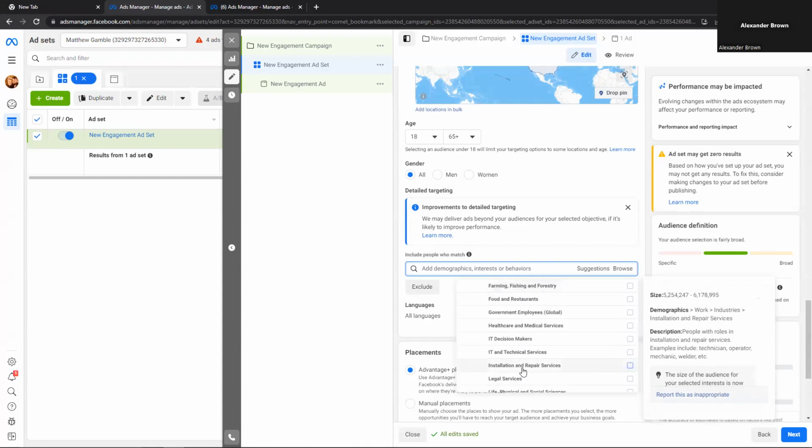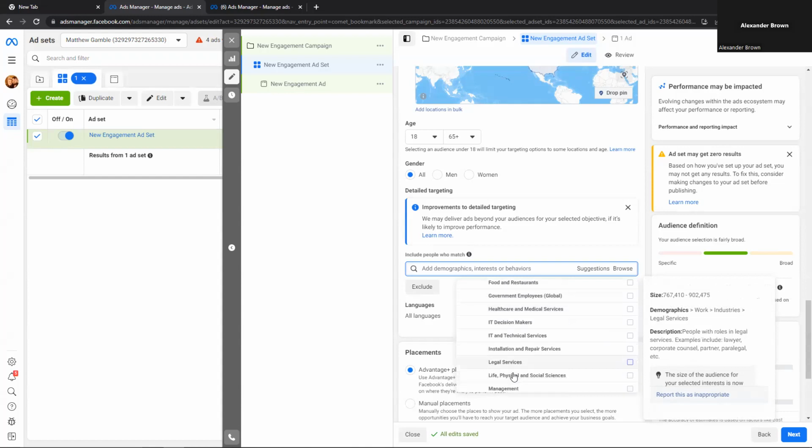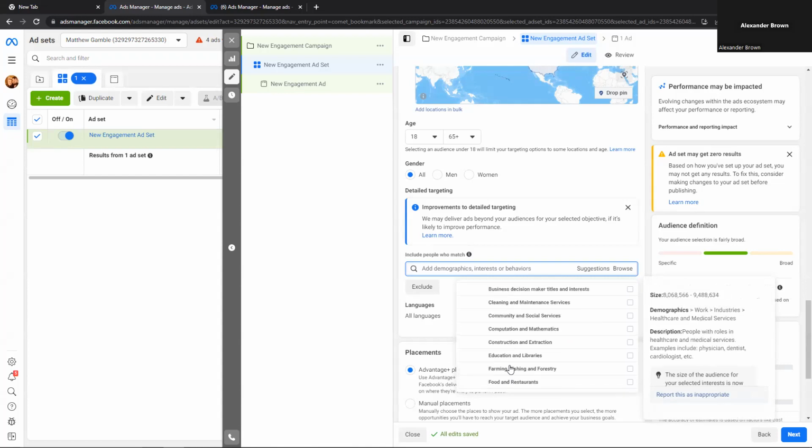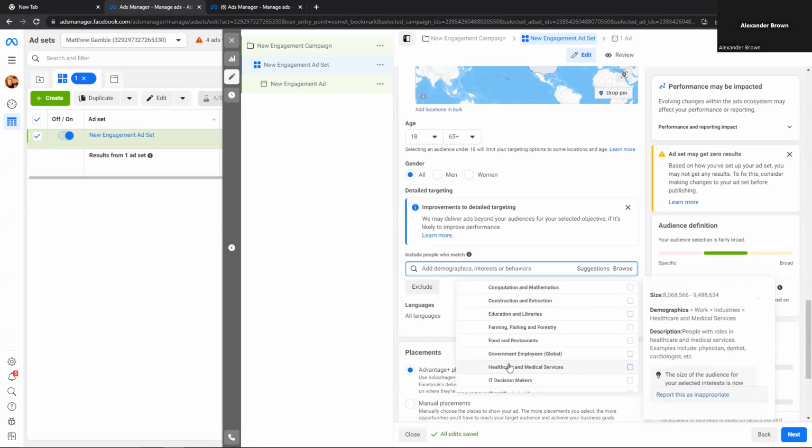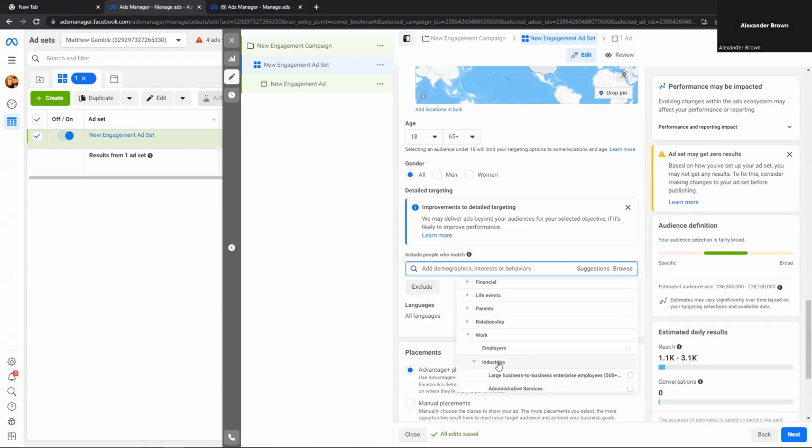Let's say you have a software that would be useful for restaurants or something like that, or a software for management or something along those lines. You could do that, or maybe a product that would be used in farming, fishing, or forestry. You can target those people and use your ad spend the best way possible there.